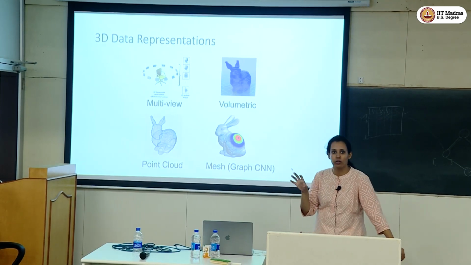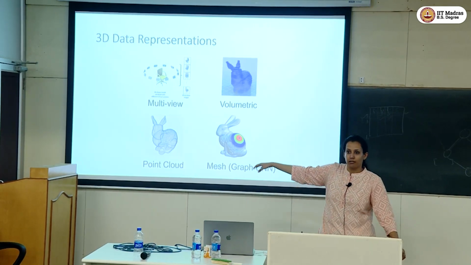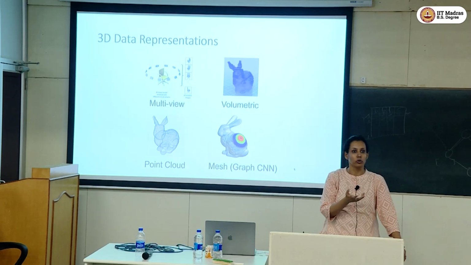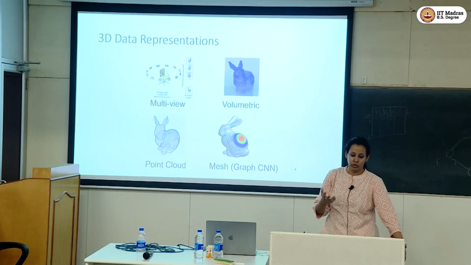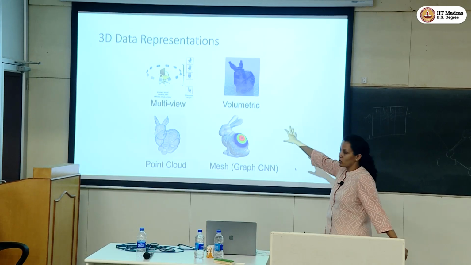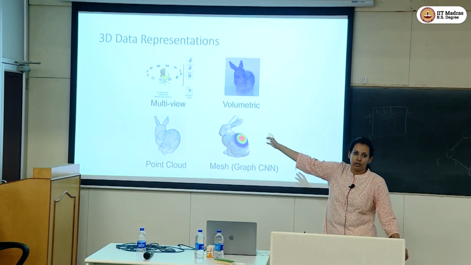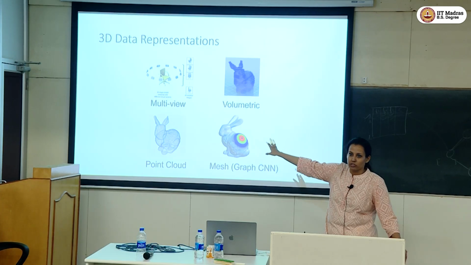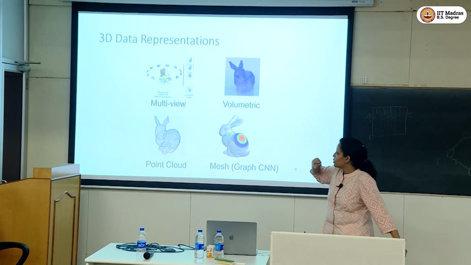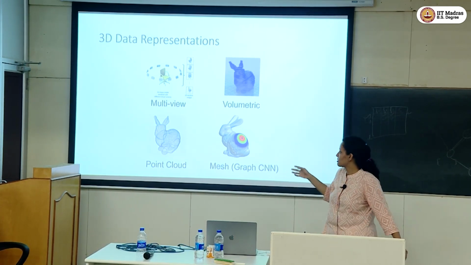If you create your own model, you will use one of these inputs. So I am mostly mentioning what inputs, or what kind of representation you want to use for 3D, and what are good. If you work with these, you will get to know the drawbacks of each one. Volumetric has its own drawbacks. Multi-view has its own: it just captures images, but would not capture the geometry, right? So it might be great for simple classification, but not for some other tasks.